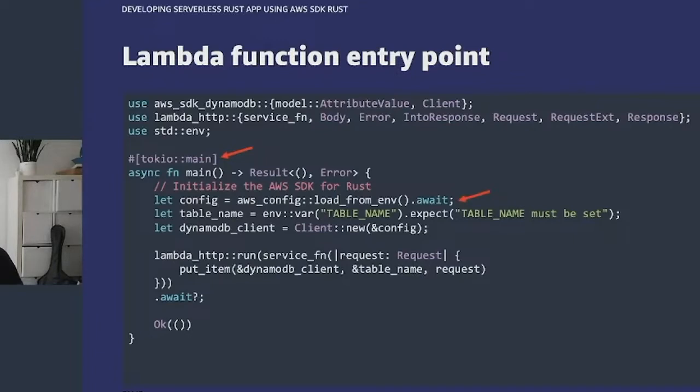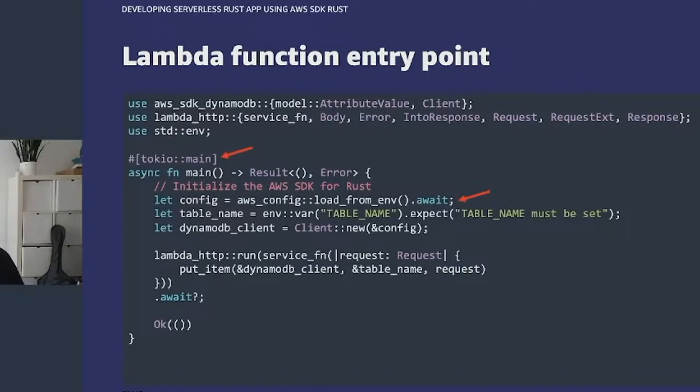It calls AWS config load from the environment. This actually loads a lot of the configuration like regions and credentials from the environment. So it knows where to look for your credentials. It could be an IAM role, it could be a configuration file, it could be an environment variable. It has an internal logic that resolves these credentials. Then afterwards, when you are actually making SDK calls to these services, it will use the credentials that the config picks up.